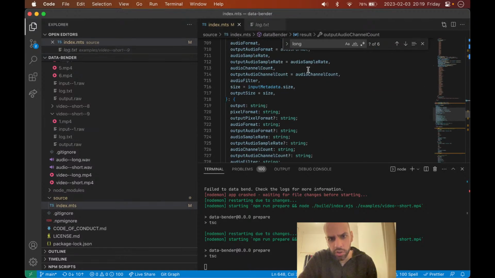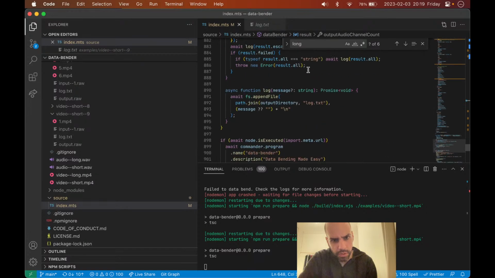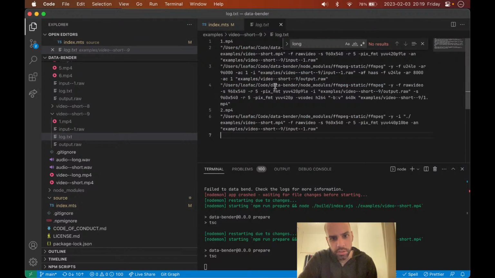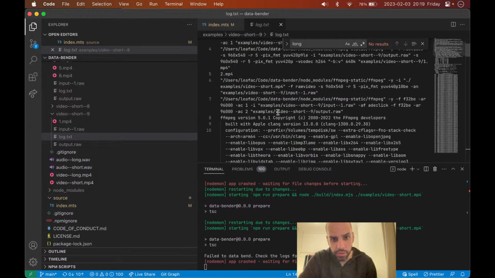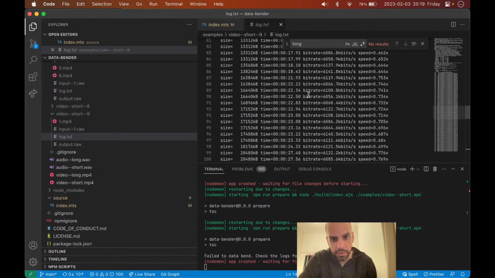Do we log before or after running the command? I think we log before running the command. That would make more sense. Yeah, we log. Oh no, we log after running the command. So there is a command running right now that is a slow command. Perhaps that's an audio filter that's slow. No, it is actually an error. Check this out.